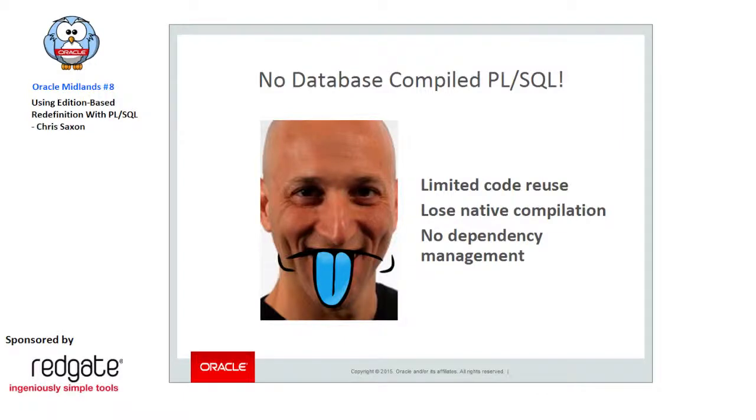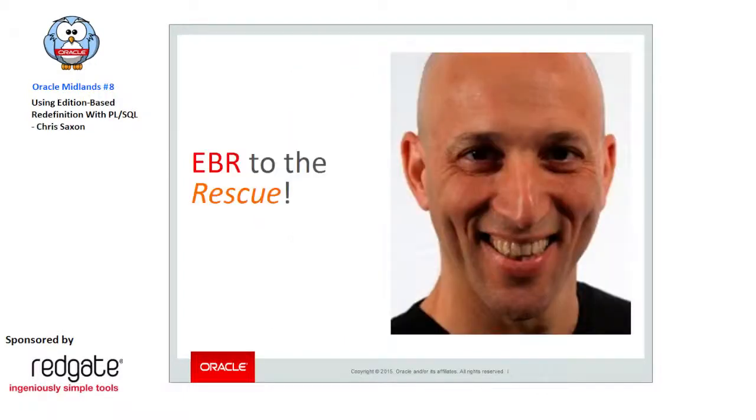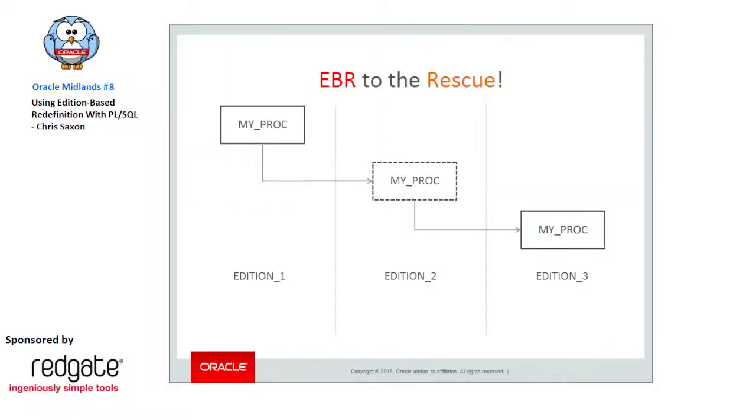So, to make Stephen happy, well, I don't think it was to make Stephen happy really, Oracle introduced Edition-Based Redefinition. And this actually allows us to deploy multiple versions of the same PLSQL object into one database. And this doesn't involve any kind of renaming of objects or any other shenanigans I discussed earlier.